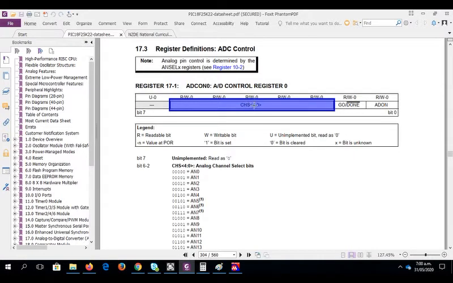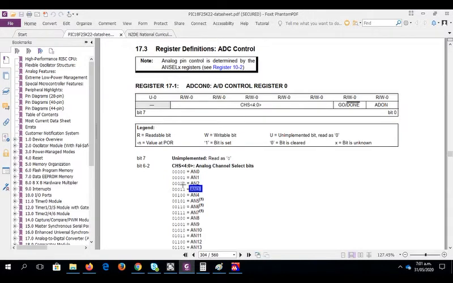Now these are the 5 bits, and each of these bits can be accessed through the name CHS and the number of that bit. So if I want to select AN3, that means the last 3 bits, the MSB 3 bits will be 0, and the LSB 2 bits will be equal to 1.